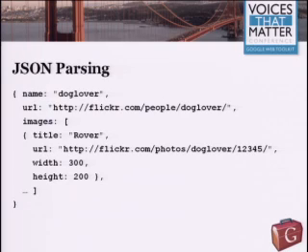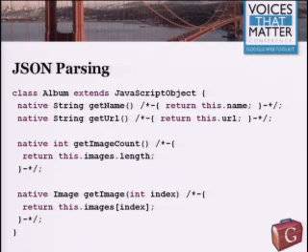Another interesting thing you can do is JSON parsing. So let's say you have a structure like this. Let's say this is the result of some web service call that gives you information about some Flickr album, right? And so this is just plain old JSON. Well, it turns out you can use JavaScript objects to do zero overhead JSON interop.